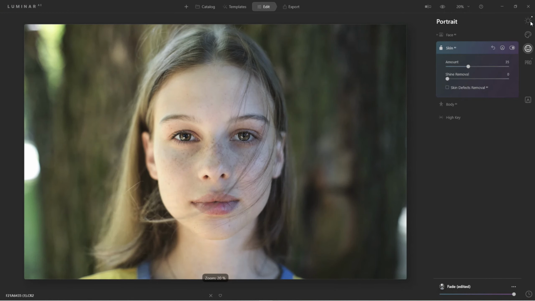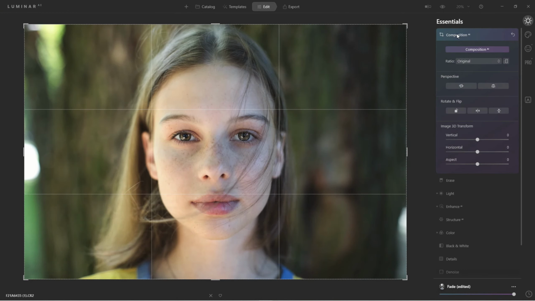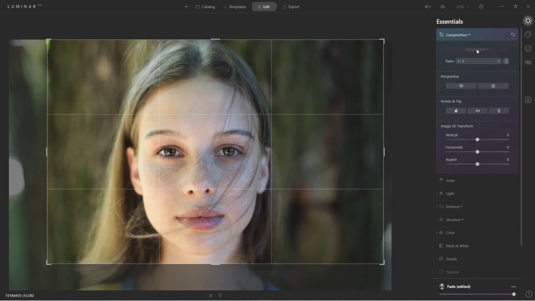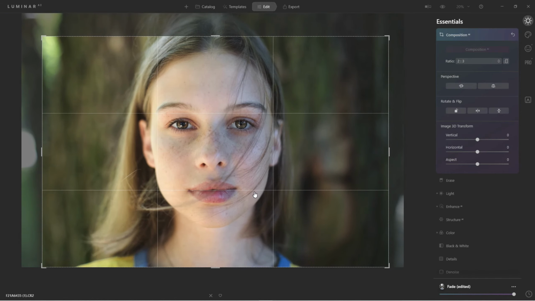And then I think the last thing I decided to do was come up to composition AI. Because of the distracting elements on the side, I wanted to see how it would handle it. And sure enough, see how I got rid of it. But I'm going to go a little bit, there we go, right about here.